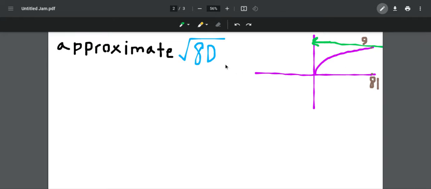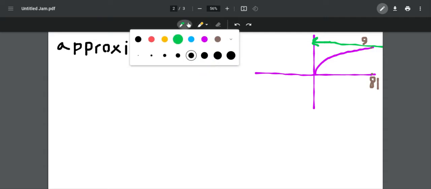Because for linear approximation, we need to find a point that is really close to the original point. In this case, I chose 81 because 81 is very close to 80. The x values are very close, and also it is a perfect square, so if you take the square root, it's just 9. And then the green line is the tangent line passing through this point that intersects the square root of x at one point, and our goal is to find the equation of the tangent line and then plug in 80 to find the approximation.